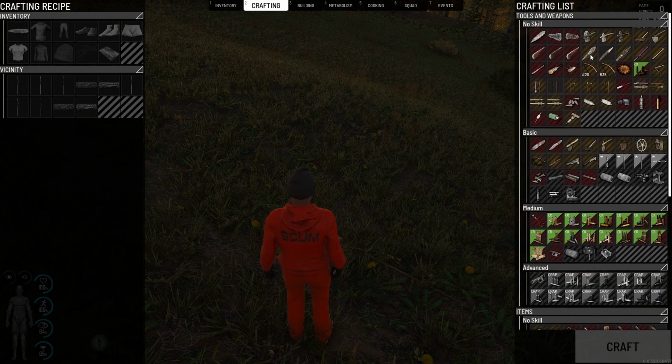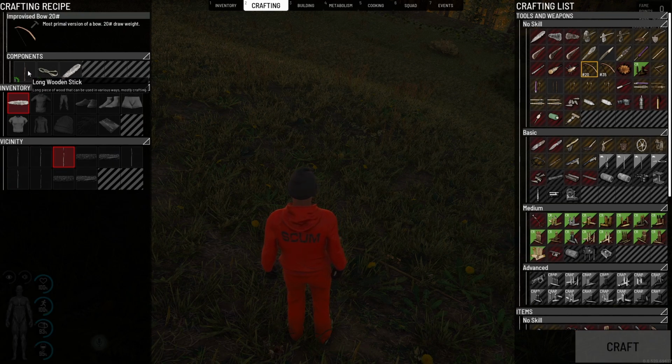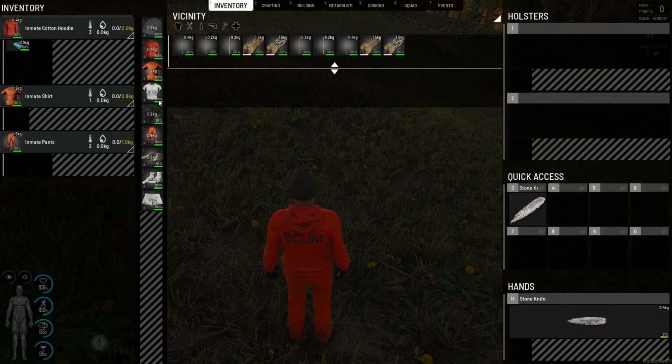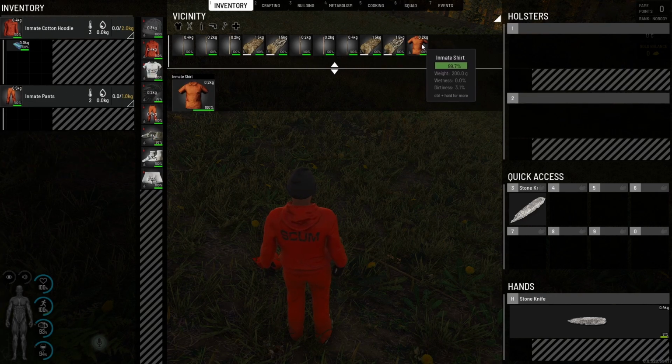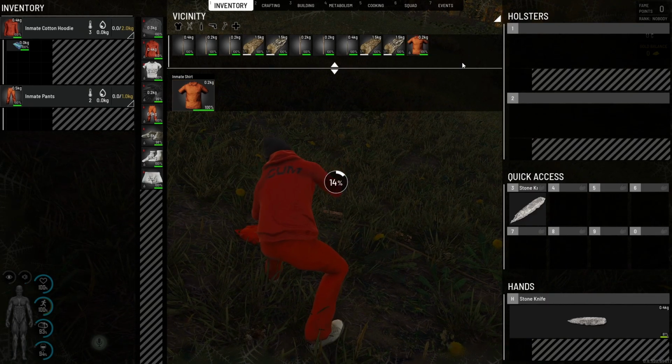So we've got a couple of sticks around us, and if you look here, we can create a wooden arrow using 1 small wooden stick and a knife. And if we go to our improvised bow, we need a long wooden stick, improvised rope, and a stone knife. So to get improvised rope, we need rag strips, and how we can get the rag strips is we can put our inmate shirt on the ground, right click and click cut into rags.